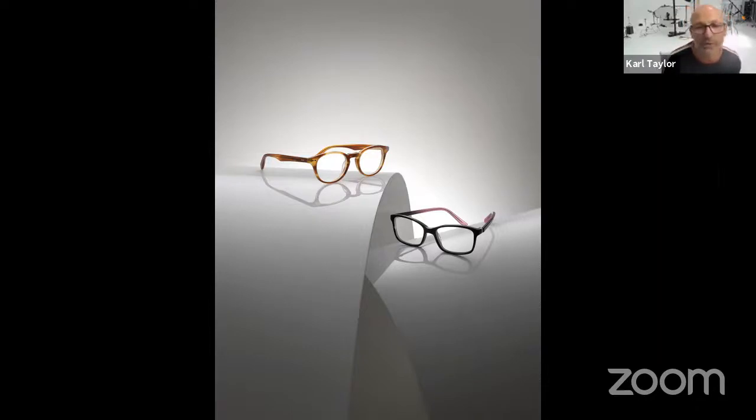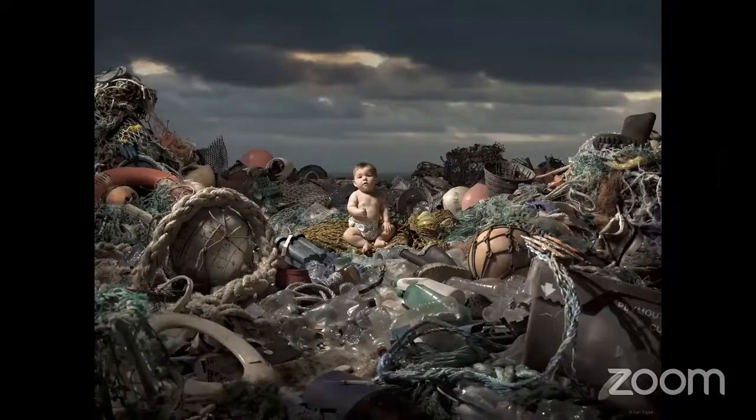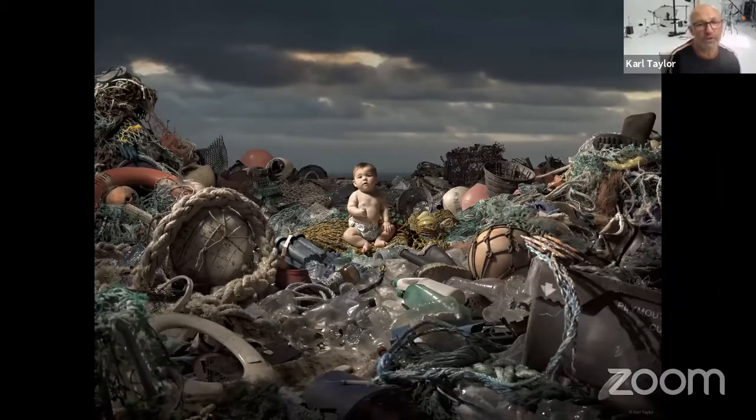Well, as a matter of fact, in the shot we're looking at now, the glasses are actually sitting on two very stressed, bent pieces of acrylic that are forming the set, if you like, for that particular product shot. This was a very complex shot that used a lot of different lights, mostly Fresnel lighting and very small spotlights, to create this sort of Renaissance feel lighting style and coloration.